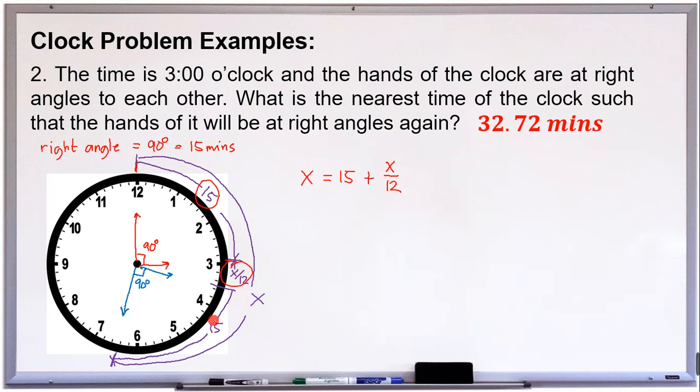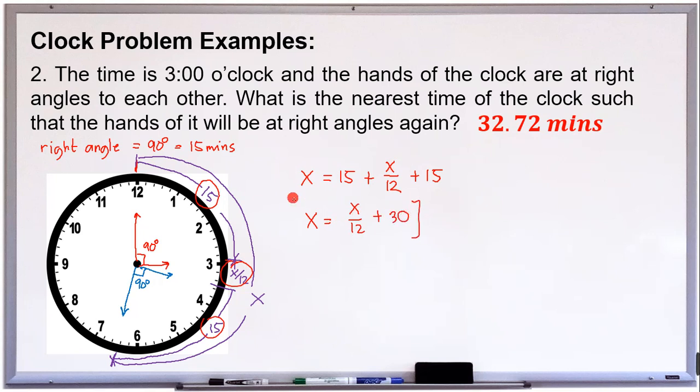And then the last one is the distance from the final position of our hour hand and the minute hand, and that is equal to 15 because it is also stated in the problem that what will be the time that these two hands will be at right angles again. So we have here 15 minutes. Next, we're going to simplify this equation to solve for x. So that would be x over 12 plus 30.